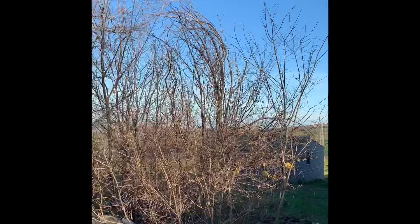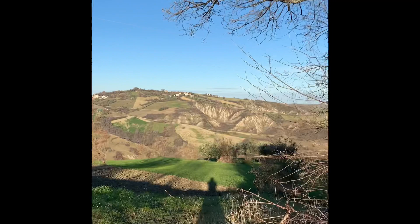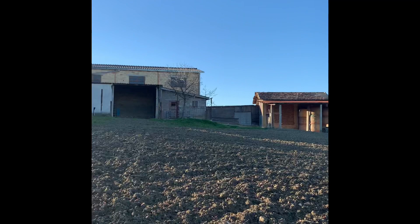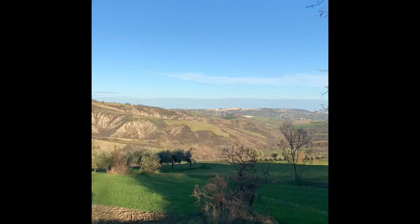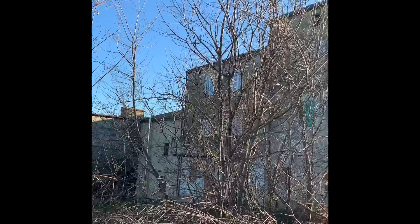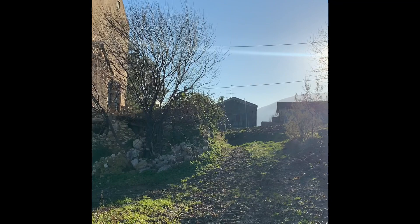This is the actual view — you can see for miles. These strange formations in the hillside are called kalanki. Here's a nice farm building, and looking down you can actually see towards the sea. It's really beautiful and very quiet, and it's only about 10 minutes drive to Guardia Grele, which is a big town.